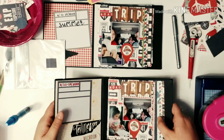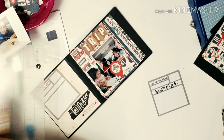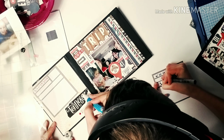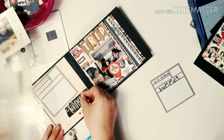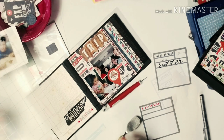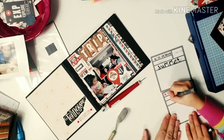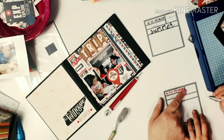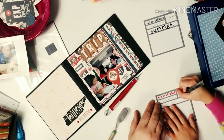I'm just getting everything laid down there, and I think I was showing you that I'm going to write in there. So I made my 11-year-old son come over and write his name. He couldn't be bothered to take his headphones off or anything, you know. So I get him to write his name, and then the other box, I don't remember what it says, I'm sorry. But I had him describe your day. And so I made him choose a word other than fun, and he wrote exciting. And then there's my 7-year-old daughter writing her name, and her word to describe the trip was fun. So I had them write that.